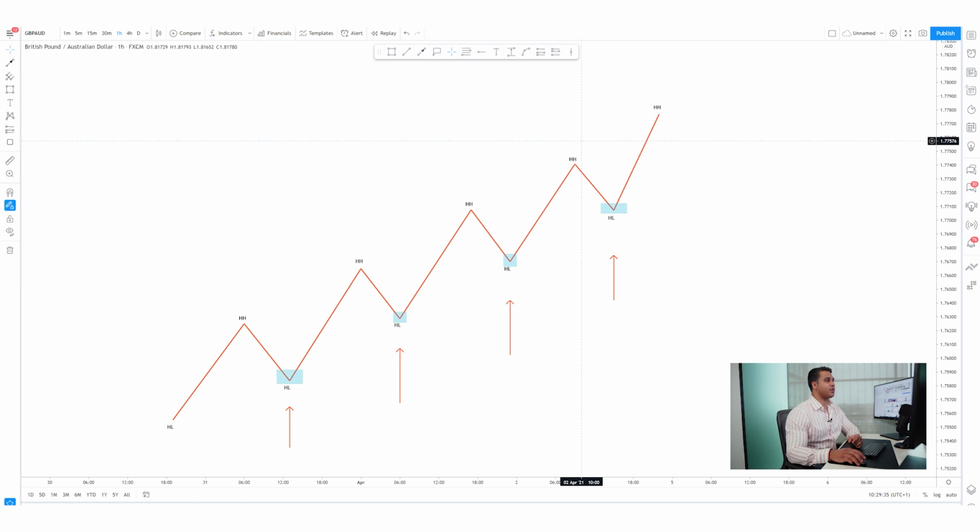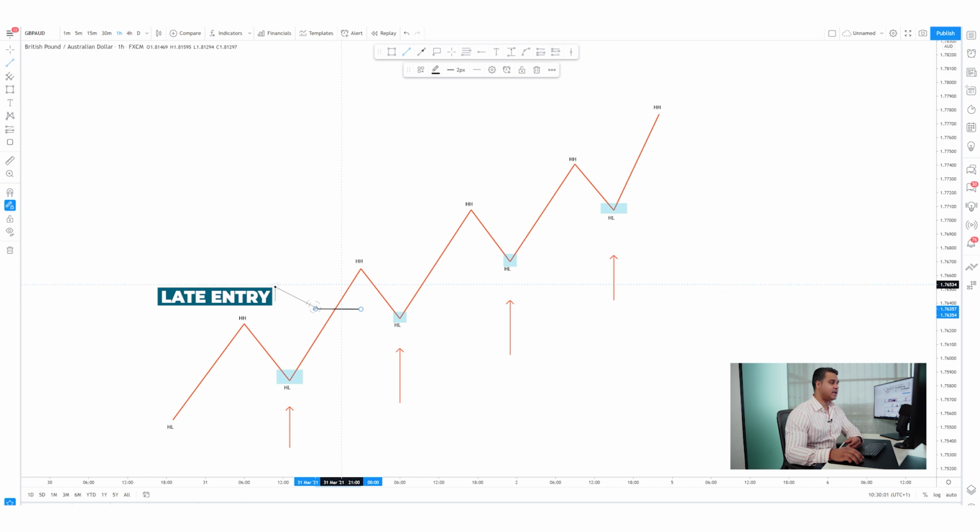Now, what you will find with traders is they like to wait for confirmation. Then they wait for more confirmation and then even more confirmation. What happens is they end up missing the trade, the market starts to move in their direction, and then they feel like it's all over. Some traders decide that they're going to jump in at too late of a stage and then eventually see the market come and stop them out. When I say too late of a stage, I'm talking about areas here, and areas here, and areas here, and areas here. Now, we can continue this, but I'm sure you get the point.